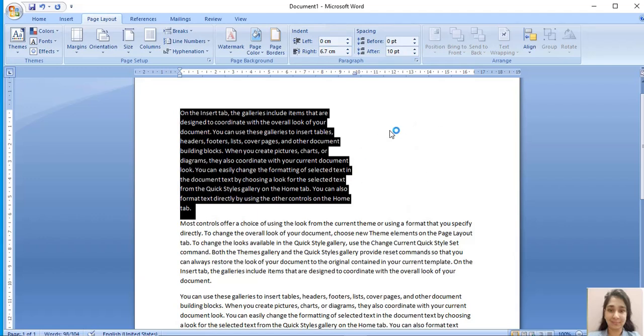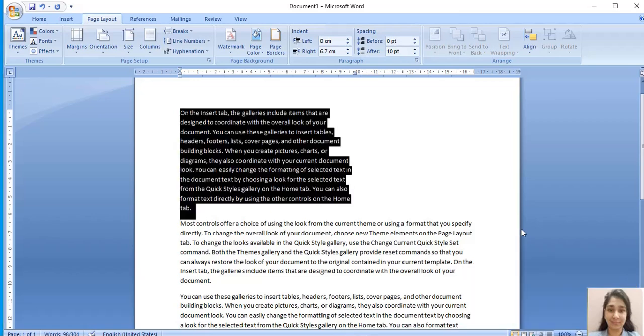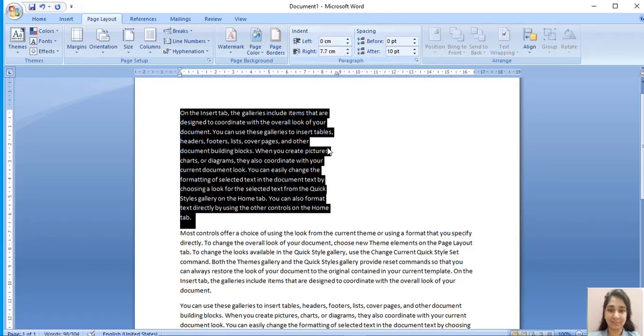How much space is present at the right hand side? 6.7 centimeter. Okay. Now let me increase the right indent value more. Okay, so I want 7.7 centimeter space at the right hand side of this paragraph.